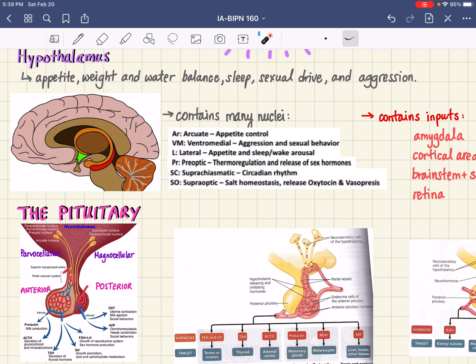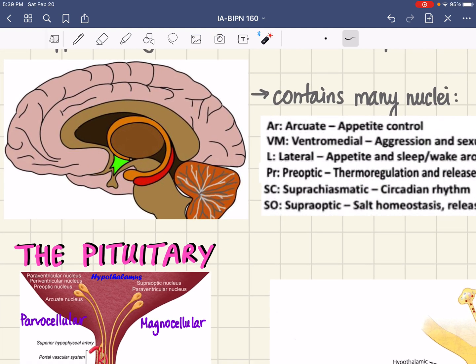Structures around the hypothalamus, you will notice that this little structure over here is the optic chiasm, and this makes sense because our eyes are right about here, and so the optic nerve goes all the way to here, and that's where it crosses. Right behind the optic chiasm, we have the pituitary gland, and the pituitary gland is very connected with the hypothalamus, and it listens to the hormones that the hypothalamus releases. Okay, and we will get to talking about the pituitary gland in just a little bit.